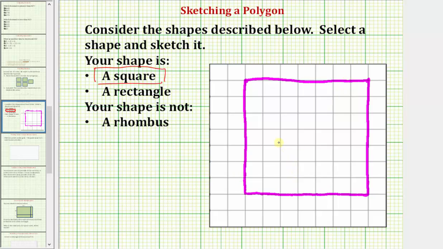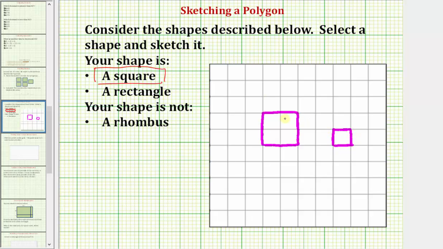Obviously, the larger the square, the more careful we have to be to make sure all four sides have the same length. Another possible square might be a small square. We could make even a smaller square. Just remember to only sketch one square on the grid, otherwise the question might be marked wrong.